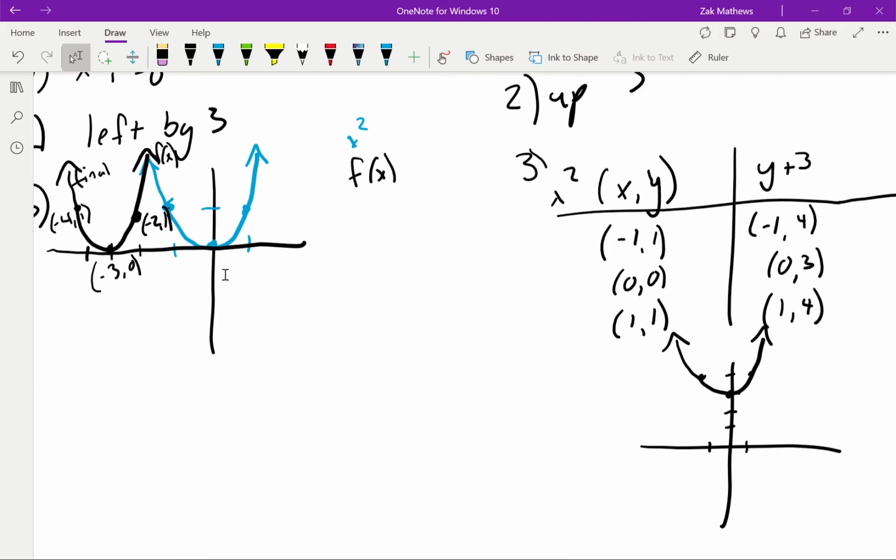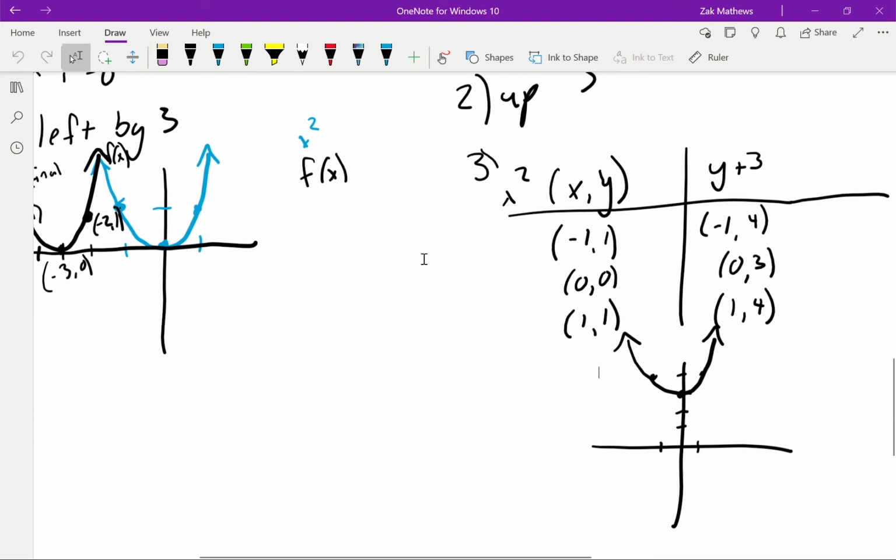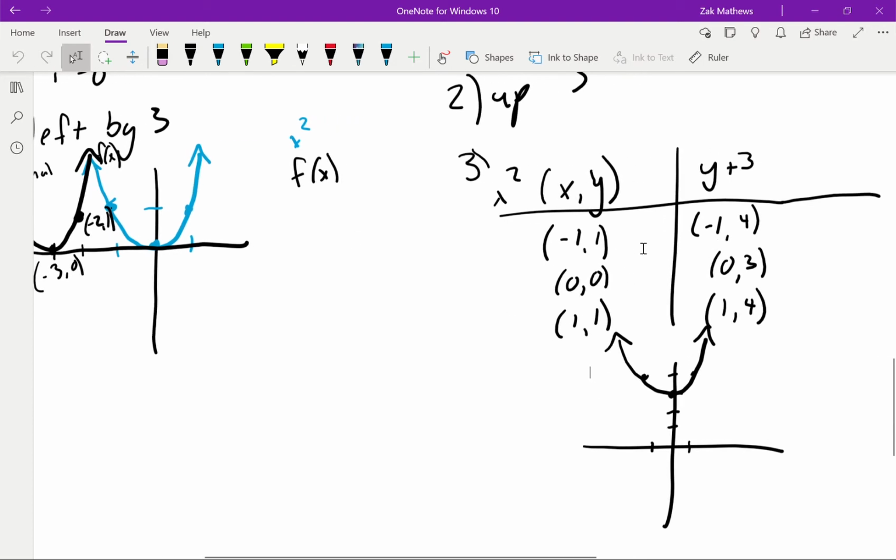We are only doing one step right now. There will be problems that have 4, 5, 6 transformations on them. We can see that it's going to get very messy very quickly. That is the advantage of the table, it's storing all that information in a very clear, concise way. We only end up with that one picture. It is a little bit more writing, maybe takes a little bit more work on the front end, but maybe a little bit easier on the back end. So it is a trade-off, and I think both have their times and places.